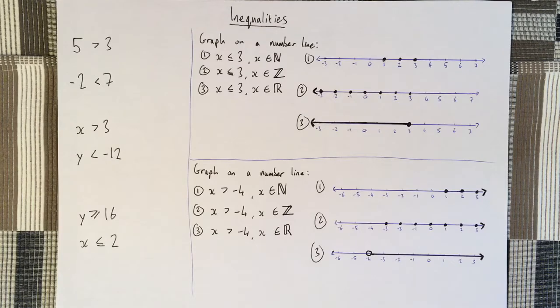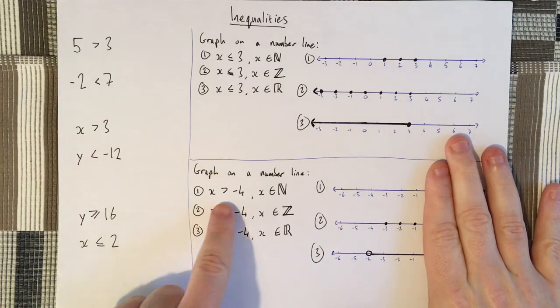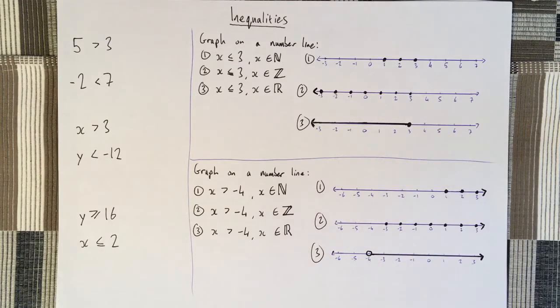All right, so just again there, why do I put the positive numbers in on this one? Because if you were, say, graphing that first answer there, natural numbers, and you'd stopped at -1, well, you wouldn't have actually been able to graph that answer. So that's why I would say always put a couple of positive numbers in, or in this case here, a couple of negative numbers in. You may or may not need them for your answer, but you're going to give yourself the opportunity to graph whatever they ask you to graph. So go a couple to the right or left of the number in the question, and also go into the positive or negative as well, just if you're graphing them yourself.